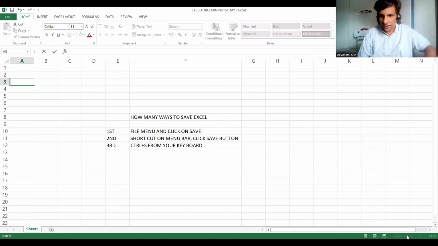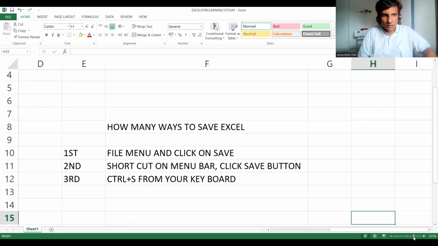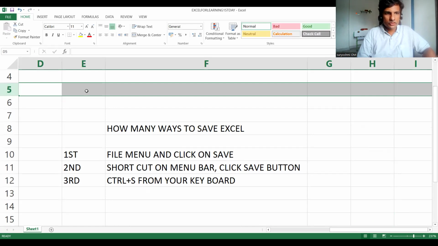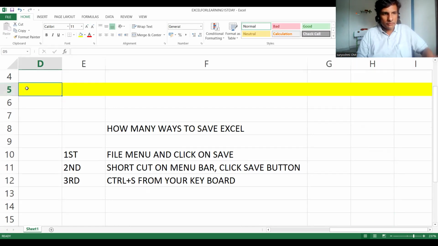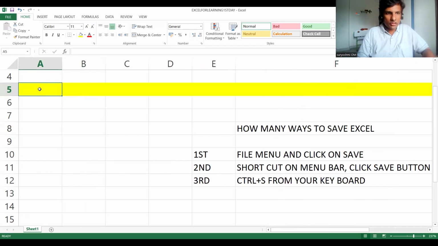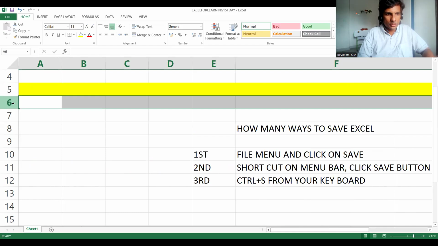Let me increase it a little. Whatever selection I made, for example, the yellow color, if it is moving like this, all these are called rows. The yellow color row.